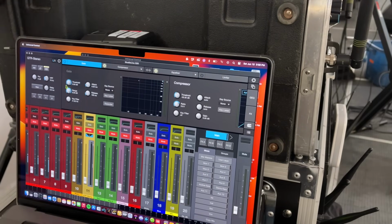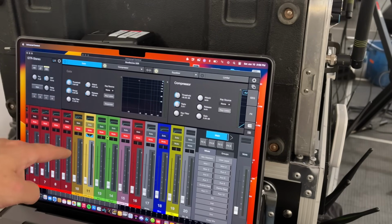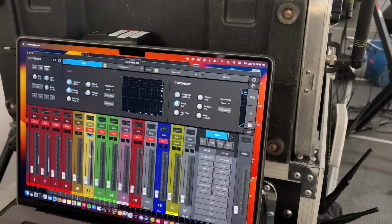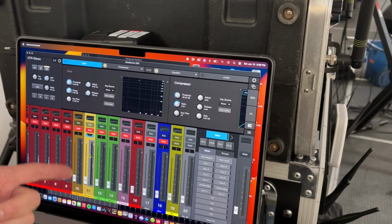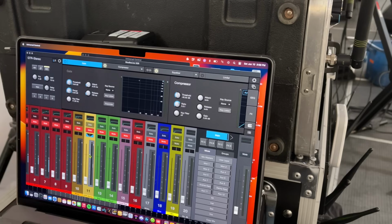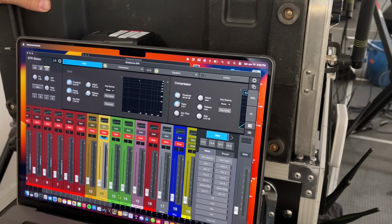Pause for the cause. Teachable moment. This is the link button, and it's 11 and 12. Okay, and that's why the pans are going like that. And that's what I was saying in the car, is that you can only begin a stereo link on an odd channel. So 11 and 12. Do you see how there is no 12? Okay, she's got it. And then the keyboard line, we only needed the one line. Correct.